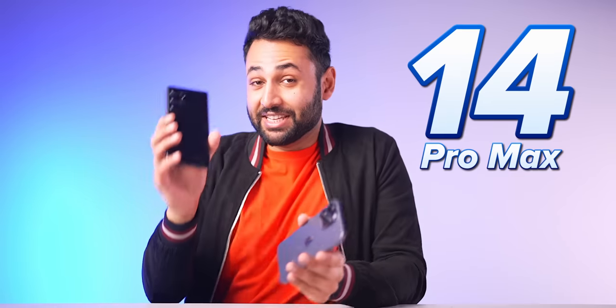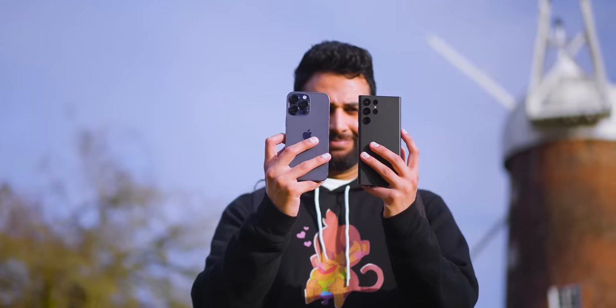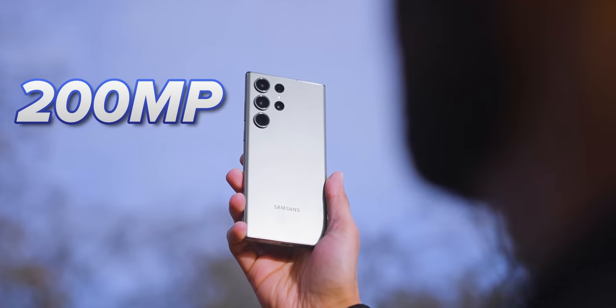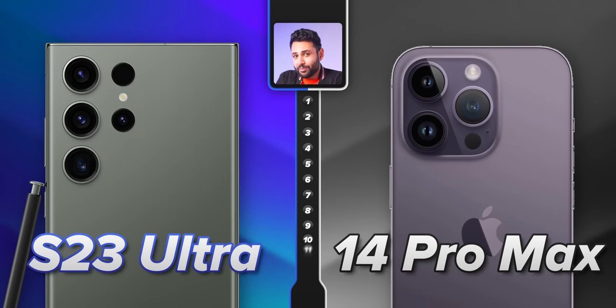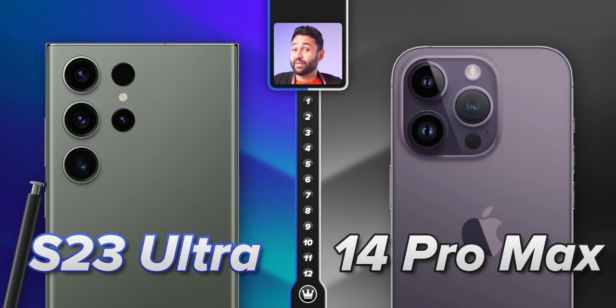When I tested the iPhone 14 Pro Max against Samsung's last S22 Ultra, it was a clear winner. The iPhone took better video, better night shots, and was a way more stable camera. But this new S23 Ultra is a direct response to Apple. Samsung's dialed up the resolution to an astronomical 200 megapixels, focused on true 8K video, brighter night shots, and completely overhauling the stabilization system. We've got 12 camera categories to see if Samsung's done enough to take that crown.